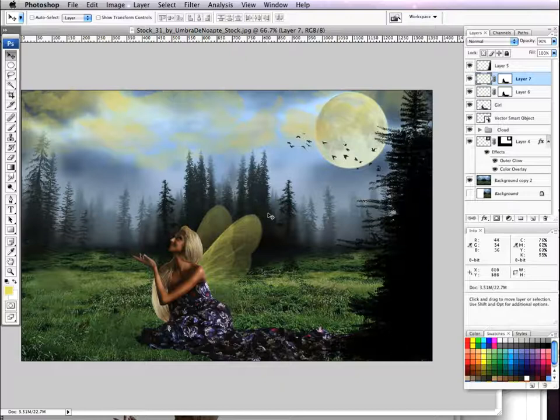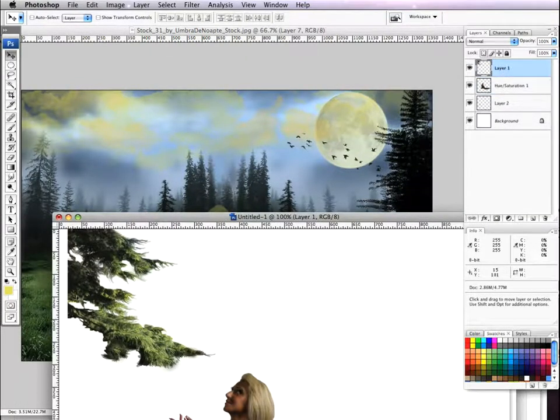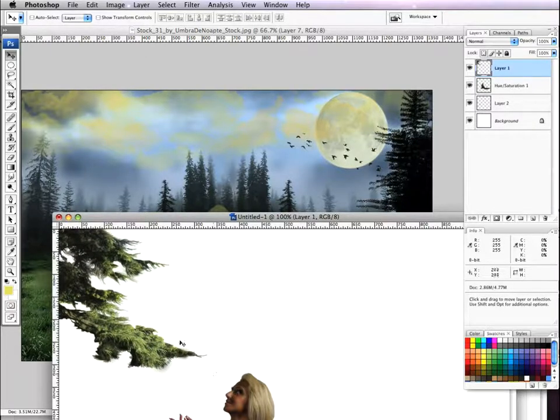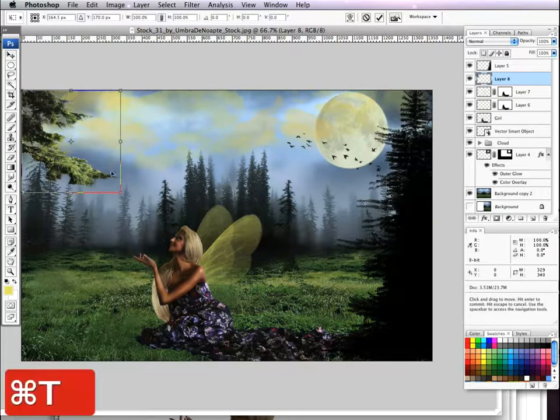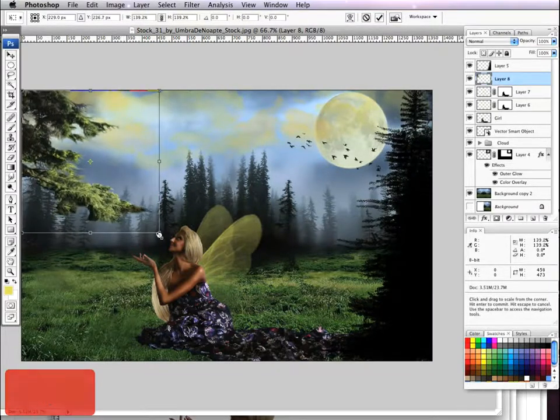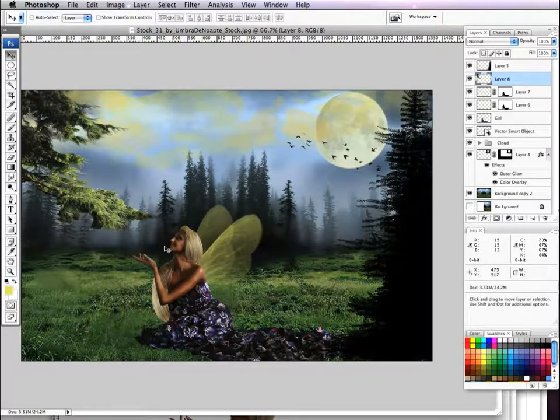There's actually one last one, the tree, and again I've already pre-cut that out, just to save time. All we've done is use the pen tool to go around the tree, and then we've smudged out some of these areas here just to make sure that it kind of looks like the thin parts of the tree are all just like little fuzzy bits on the end. So I'm going to drag that straight in, stick that up in my corner, transform it a little bit, just make it a little bit bigger, like so. And that's all of the elements in place.